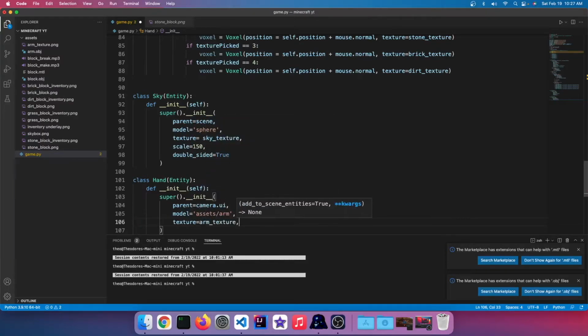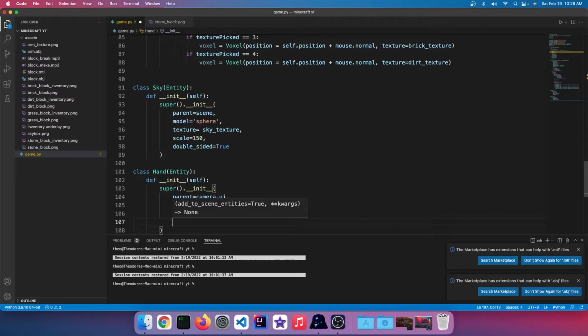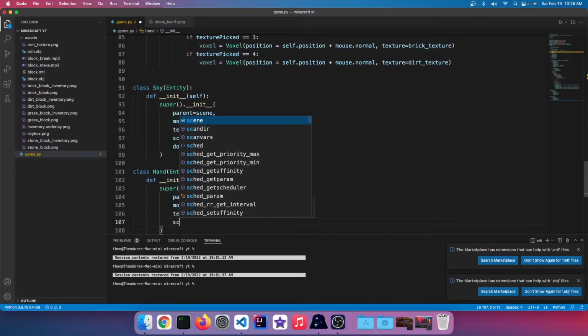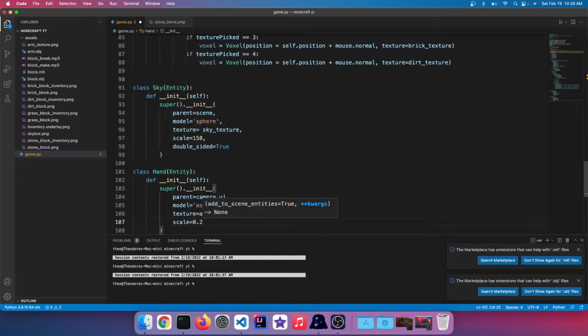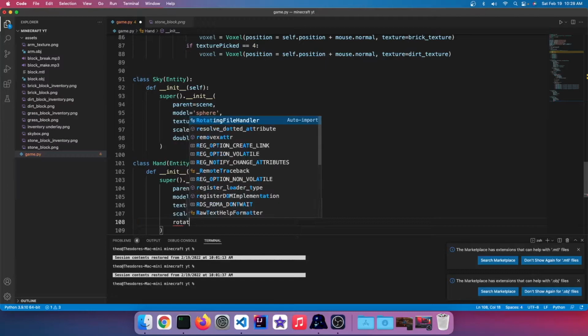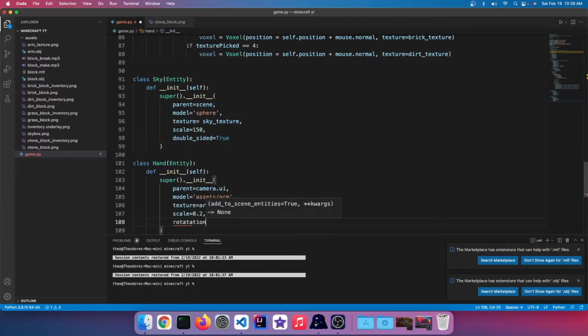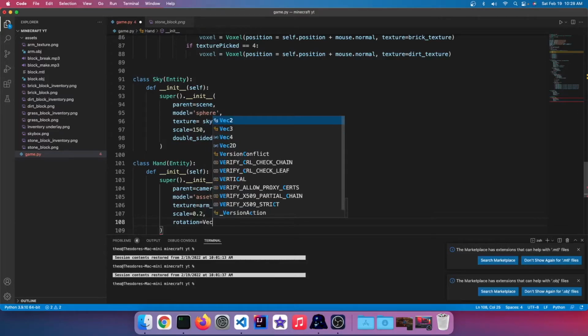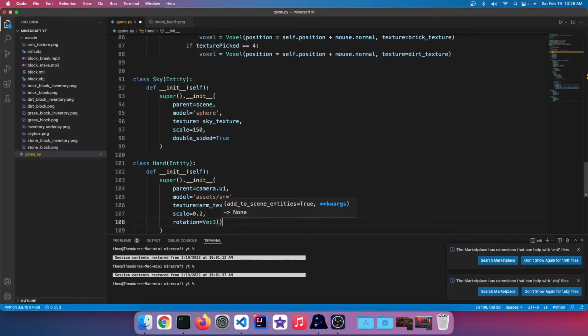And the scale is going to be equal to 0.2 because it's going to be pretty big, and the rotation, so we can move it a bit, is going to be equal to vec, which is a type of angle, vec 3, and we can go 150, -10, and 0. This will tilt it a bit.